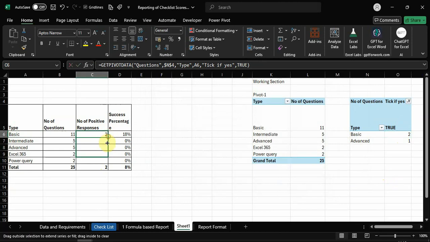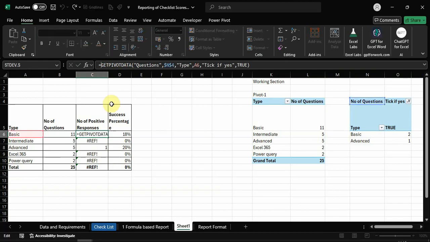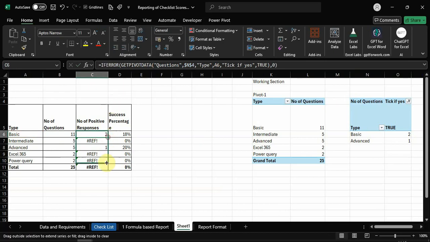So when I roll it down, here is where a few errors come up. That's because for intermediate we do not have an item here in the pivot, isn't it? So that's the reason the GETPIVOTDATA function gives an error. So how do we fix it? Maybe you could use the IFERROR function. I'll show you all the different options. So I can say IFERROR, if the outcome of the GETPIVOTDATA is an error, then let's put it as 0. Once you do that and roll it down, wherever there's an error, it populates as 0 and it is taken care of.